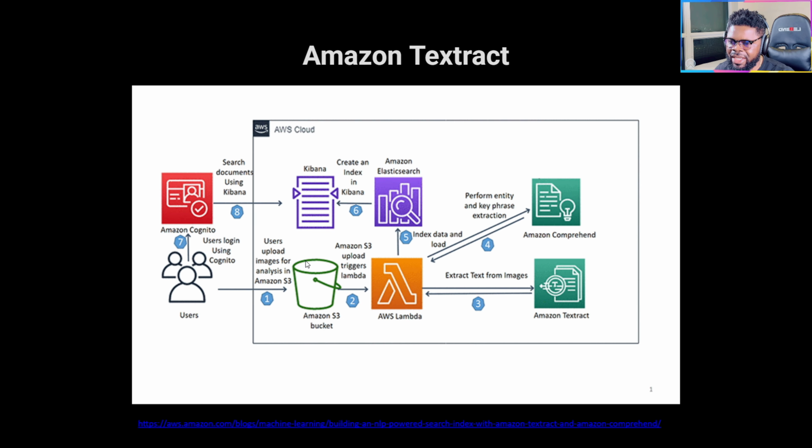Okay, so you're extracting the text from the images, and then you're putting that in OpenSearch or Elasticsearch, and then the user has a very fancy UI where they can search. But now you're not searching based on your image. Rather, you're searching based on the text that was in the image, right? Also, everything that's here is not too complicated because your Lambda would always reach Textract using the APIs. You don't really need a machine learning model running somewhere for you to do all the things we're saying. It's the same way you call EC2 to start or terminate, and all that.